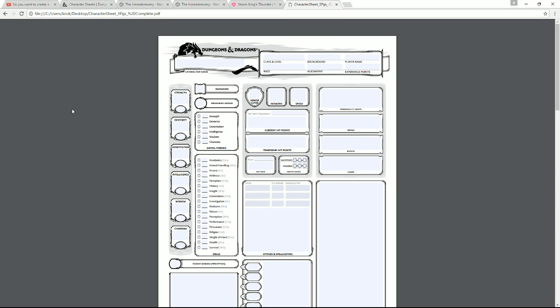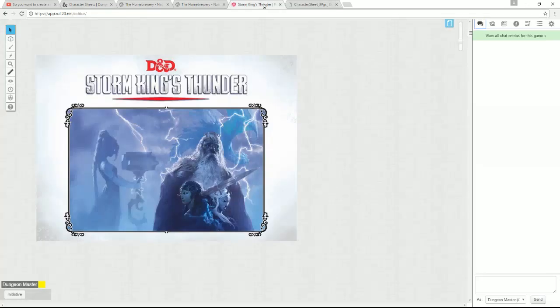If you do not have dice, my Storm King's Thunder group here is run through Roll20. It is a tabletop simulator and it's great because you can do things like roll dice automatically. These are for rolling stats, damage numbers, whatever it is that you need to roll. Also, you need something to write it down, create it, and make it look pretty.